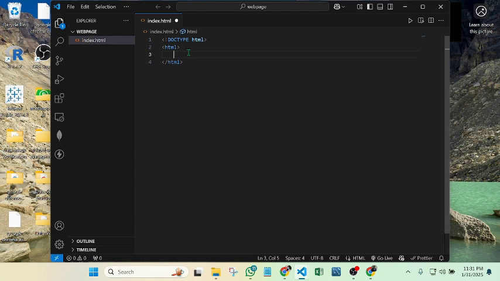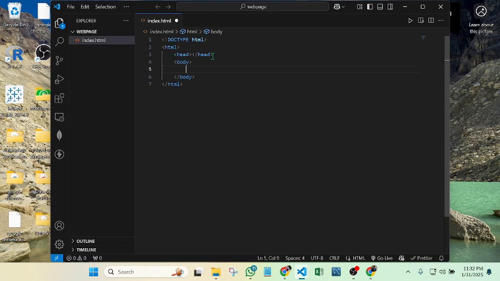In this HTML element, there are two major elements that we can put inside of it.